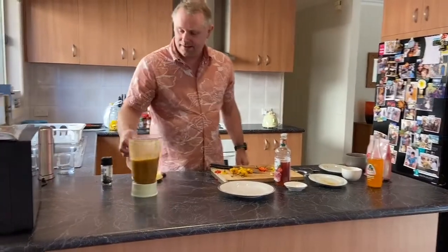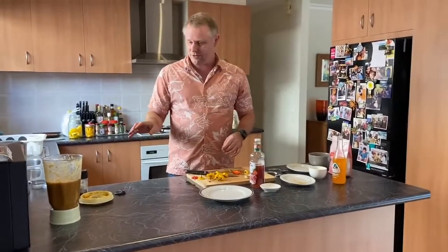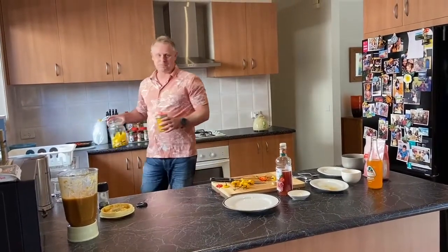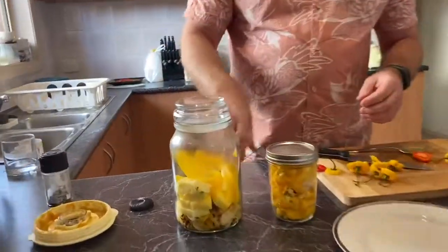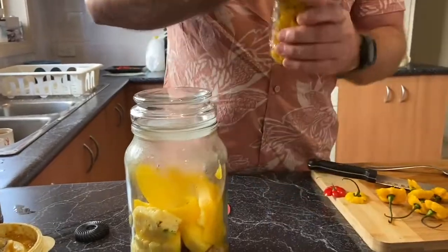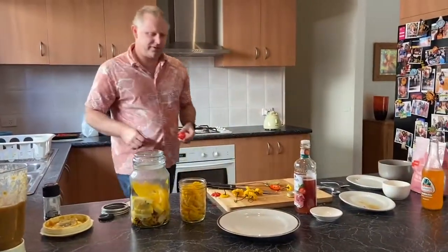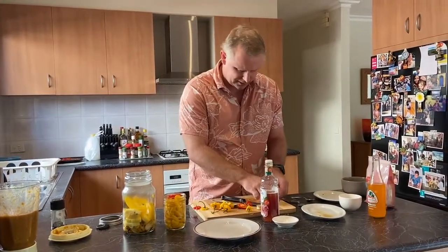Number one. Number two sauce, I thought I'd do a fermented version as well. So that one's our one with apple cider vinegar to preserve it. What I've got over here is all the same ingredients, and we put them into fermentation jars. So here's all our chilies. Oh, and I better put a habanero in here too, because the other one has habanero. I'm going to get one of these bad boys. Stick this in here.